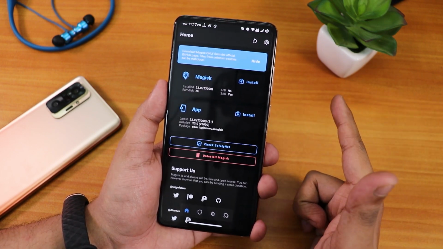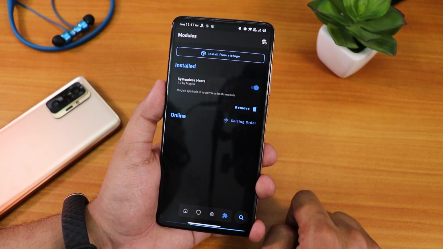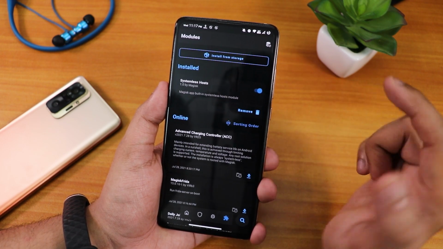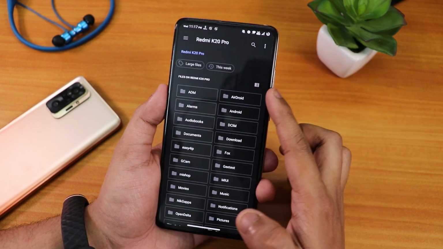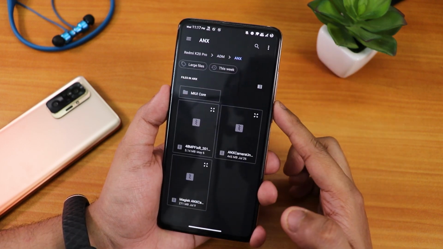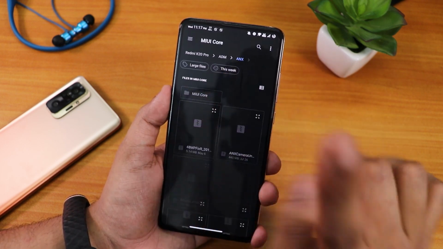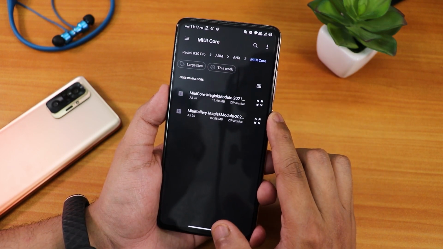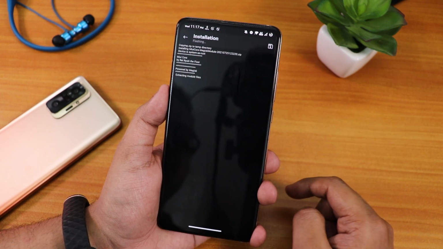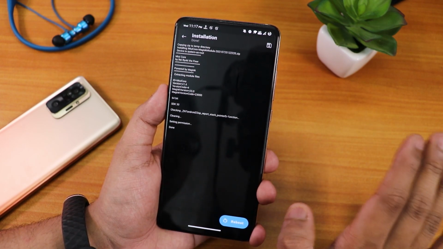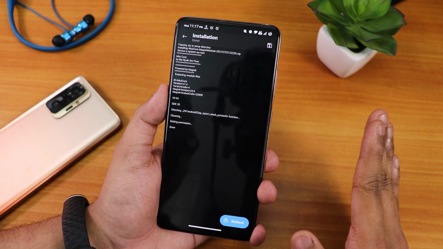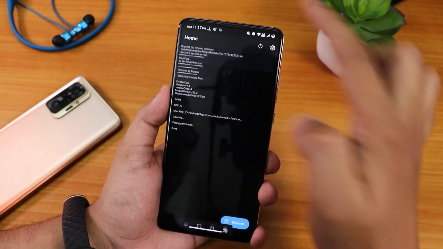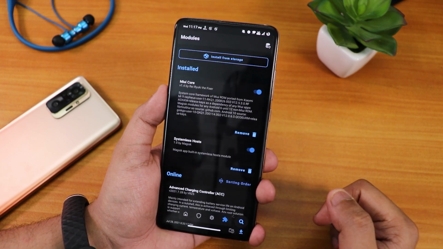Now we are getting into the ANX camera flashing again. And right now let's just go to this module section and we will tap right here which says install from storage. So we'll click on that, and from here I'll go into my storage right here. First we need to flash the MIUI Core. So over here, as you can see, these are the two files that we have. I'm going to first select this MIUI Core option. So as you can see right now it's flashing and it's done. So we are not going to reboot over here. This is an OSS vendor based ROM, by the way, on the Redmi K20 Pro. And let me go back from here. Now let's go into the modules again.